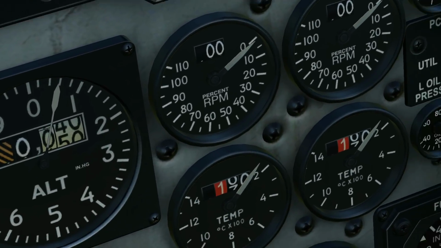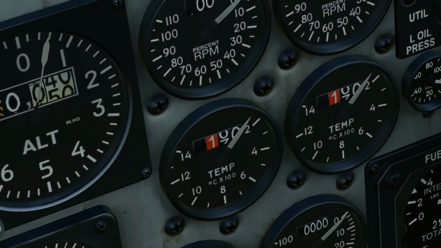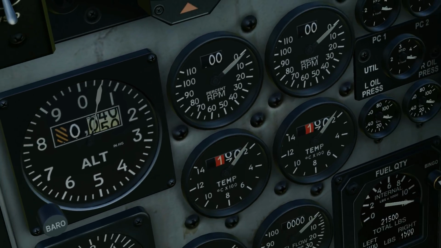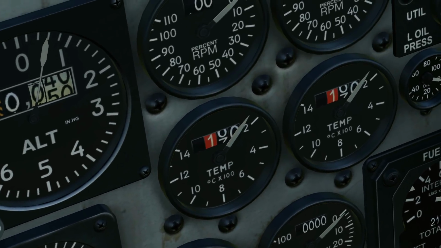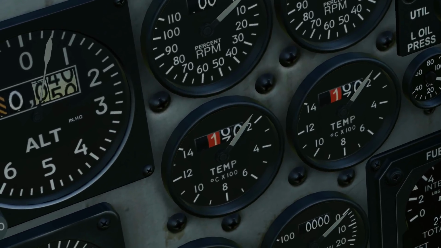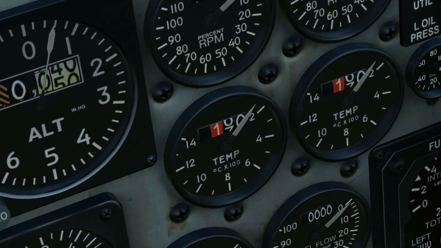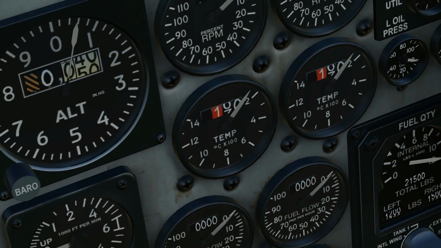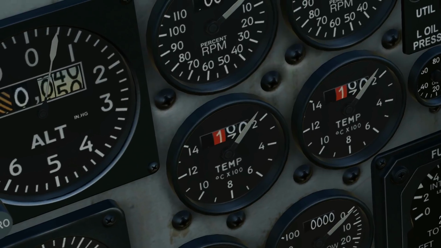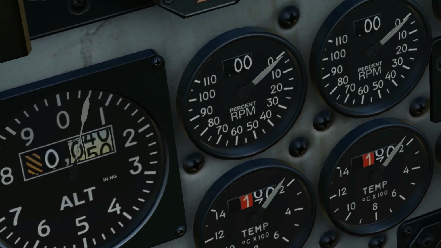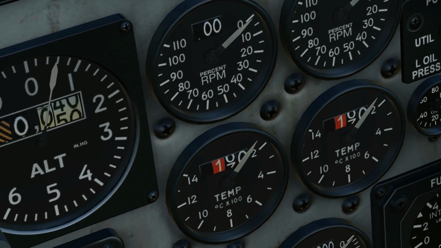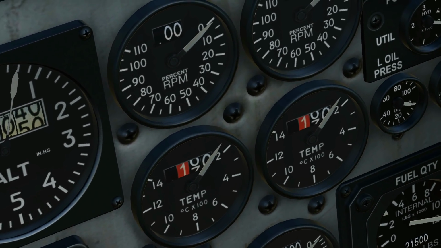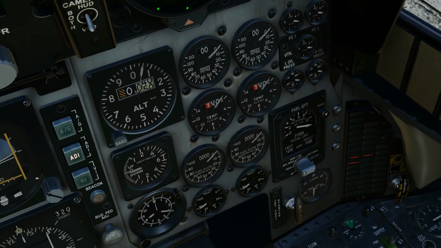Here are our engine temperature gauges, left and right. I think that's measured at the turbine. Would you guys think that's right? Because that's a critical area, isn't it? I believe so, yeah. There's usually engine gas temperature. So it's the air coming out of the turbine. Roger. So engine gas temperature, probably around the turbine area, times 100 degrees. I think maximum is usually about 800 degrees for various nickel alloys or whatever they use in these planes. I don't really know, but it's something you do have to keep an eye on. They work. That's all you need to know.